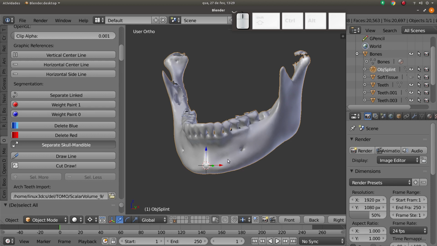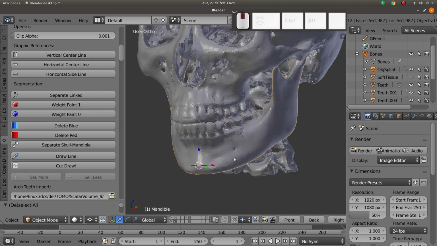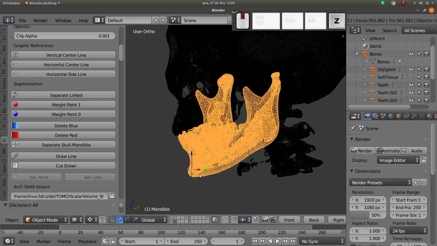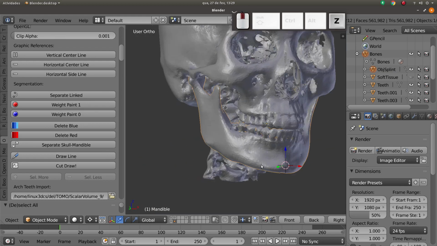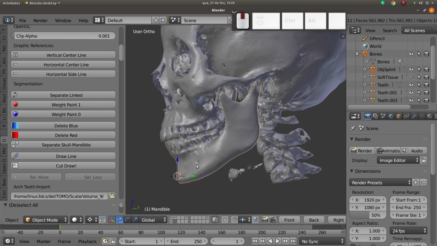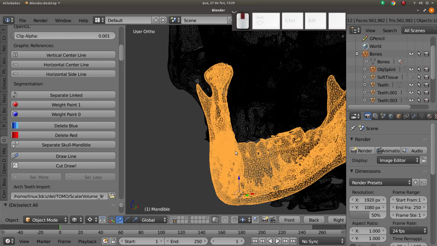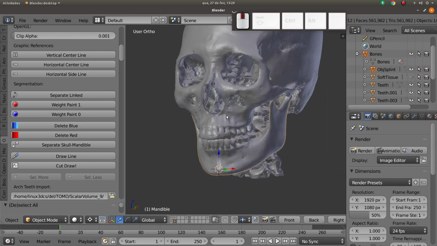Okay, it can take some seconds or some minutes. It depends on the computer. Okay, here it is finished. This computer is relatively good. And when finished, you have the mandible of the bone. This is the bone.